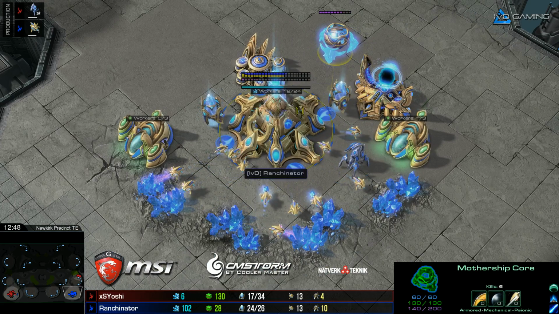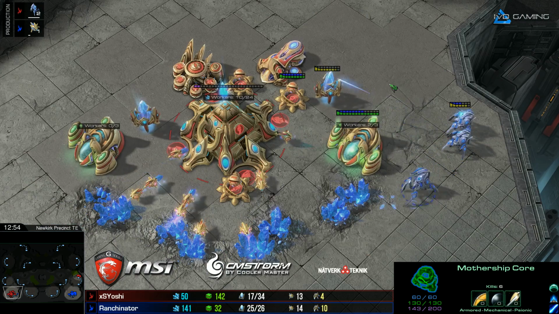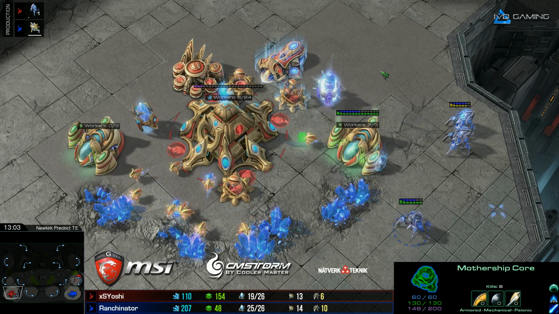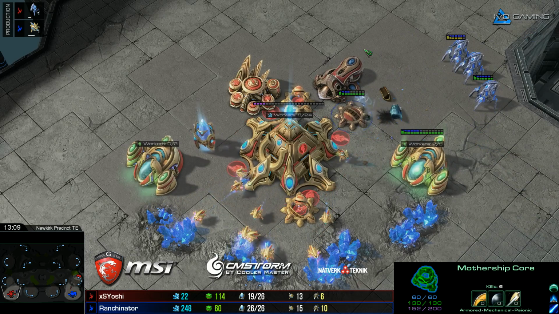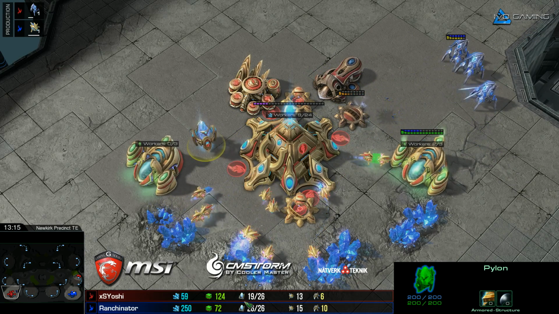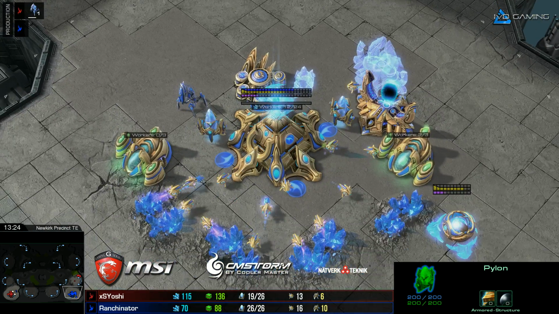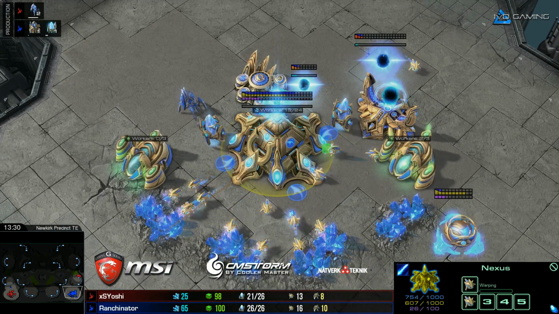But of course, the Mothership Core with 140 energy should have no major real problems dealing with any kind of Stalker aggression, because it'll just throw down the Photon Overcharge or even a Time Warp, and that will do it. Again, another pylon going down here, and this is still not going to supply block Yoshi. Ranchinator is, of course, supply blocked, at least for a short period of time. Now he's going to have to contend with some Stalkers trying to push in, but he did get a Photon Overcharge down like I was mentioning, and that's going to buy him that little bit of time he needs.